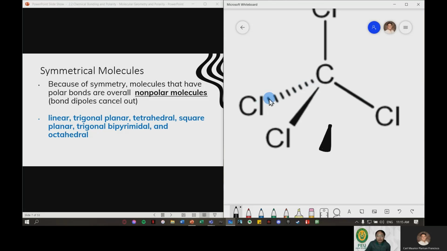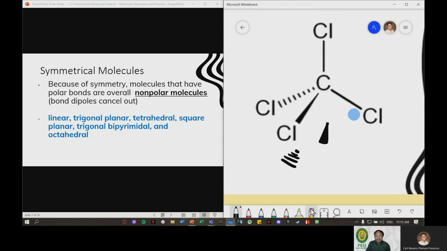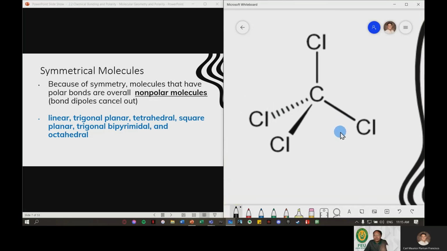Now what about this one, the broken line? The broken line gives you an illustration just like this one. Okay? It shows you that this particular chlorine is backward. It is placed backward. But nonetheless, this particular bonding is still a single bond. It just shows you the orientation that a particular chlorine is backward. Okay? So do not be enamored by that illustration. It's just simple. It just shows you the orientation.